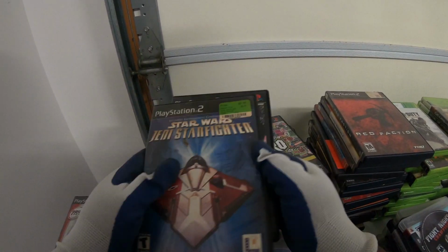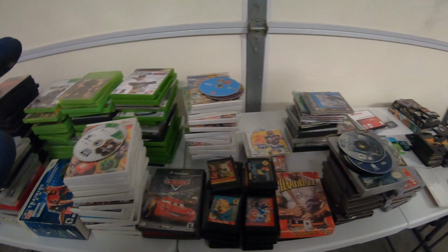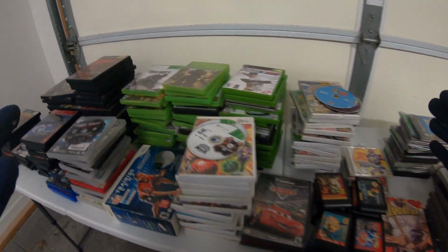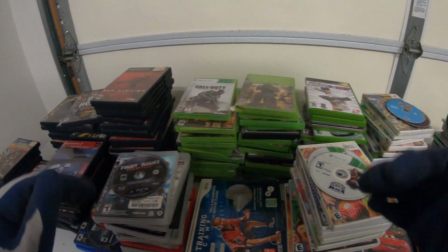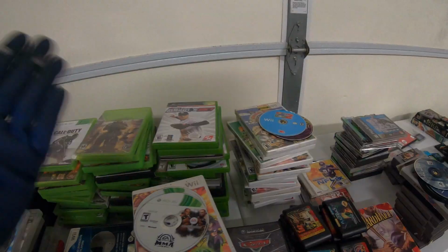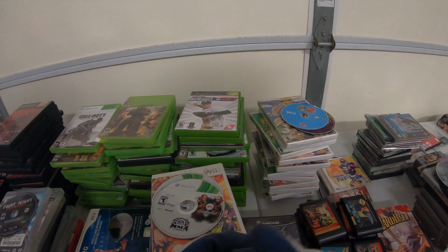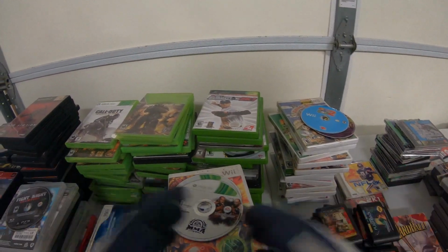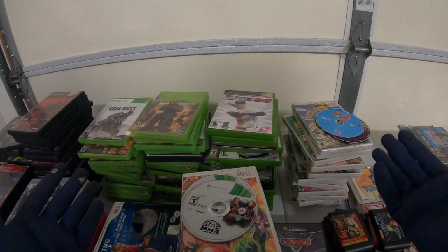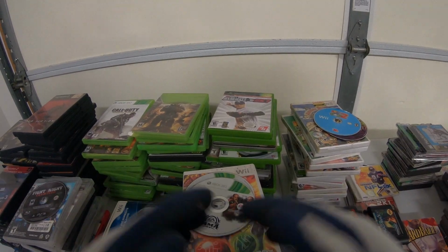and then Star Wars. Here's all of the games I got for $311, so I definitely think that I will make my money back, even with some of these games that are listed here. So all the other ones are just pure profit for the most part. And I'll show you the consoles that I got that were $5 a piece, included in that $311 that I paid in total. So let me show you what those consoles are that were included.